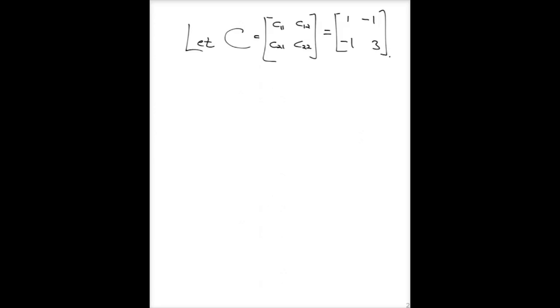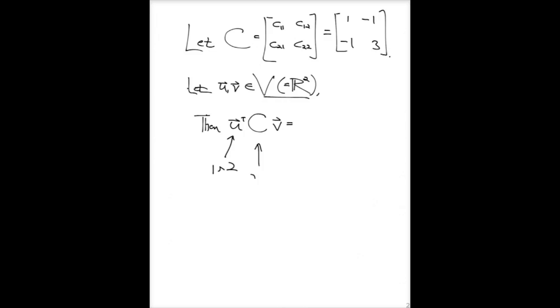Now let U and V be two vectors. Staying with this example for a moment, let U and V be two vectors in V. Remember that this vector space is just R2. For two vectors U and V in R2, let's take the following matrix product: U transpose times C times V. Make sure this makes sense. This is going to be a 1 by 2 matrix, this is going to be a 2 by 2 matrix, and this is going to be a 2 by 1 matrix. So this matrix product is defined, and it should give us a 1 by 1 matrix, or just a number at the end. But we're going to rewrite this in several different ways.